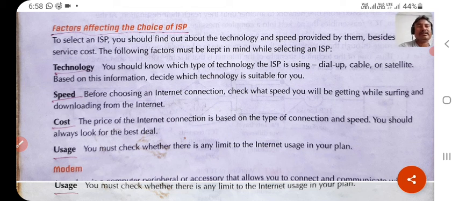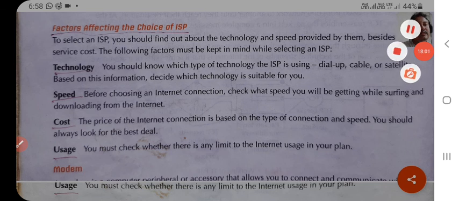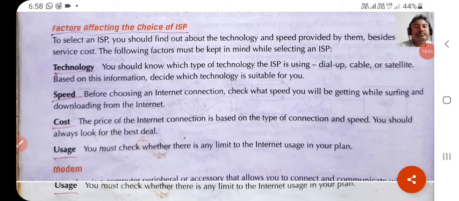And next is speed. Before choosing an internet connection, check what speed you will be getting while surfing and downloading from the internet. Speed also is a matter. If the internet is not provided with good speed by the ISP, internet service provider, then we change the service provider.